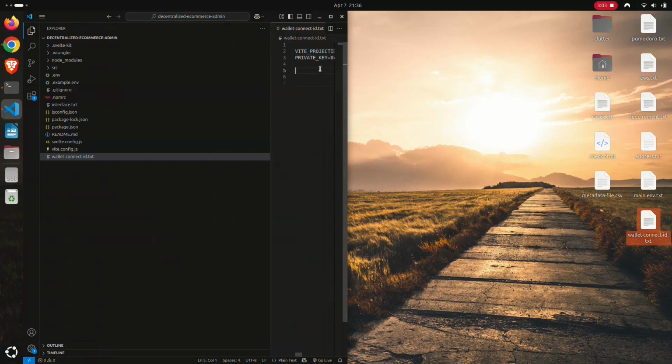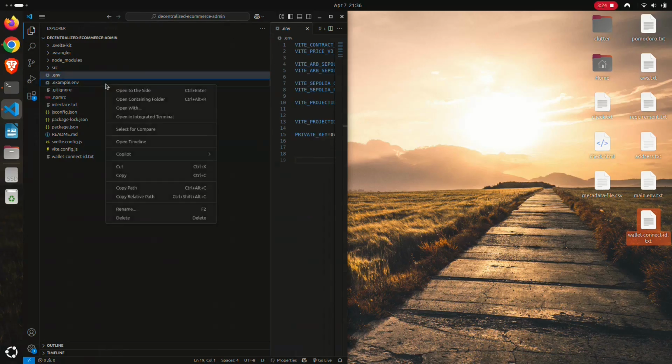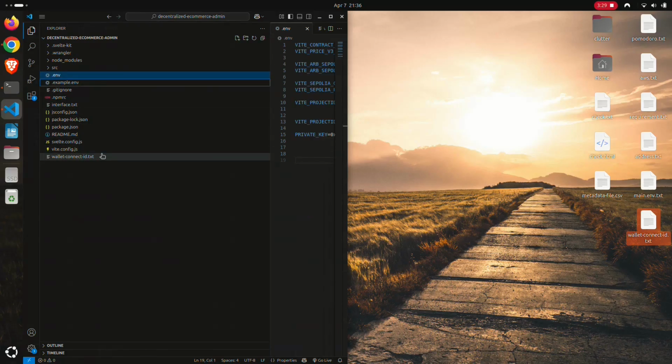So I'm going to copy this and paste it inside the .env file. Again, you don't have to follow this step. You can simply copy and paste your private key and project ID inside the .env file. So let me save this. Let me delete this one.